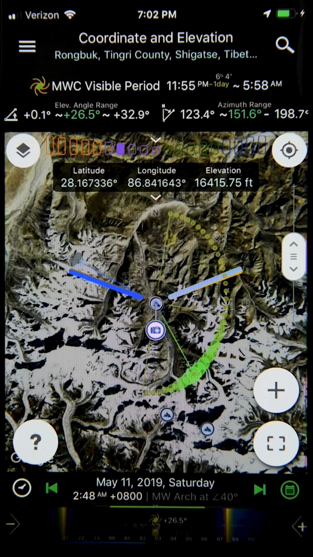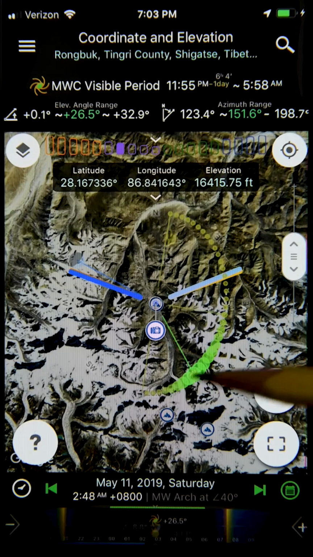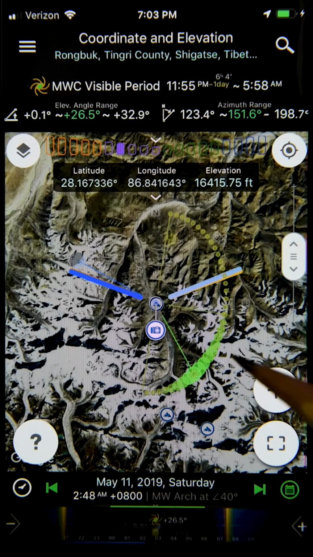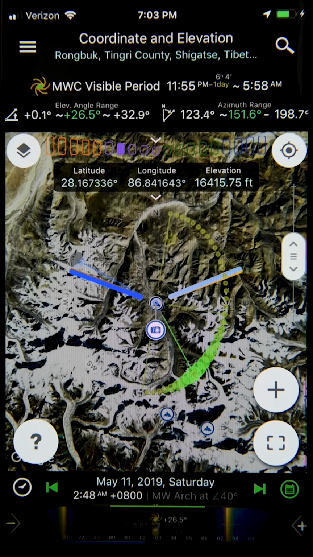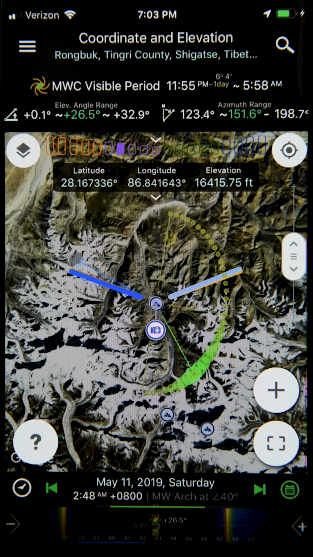Now we know this because on the map you can see these green dots of different sizes, and the green dots all indicate different parts of the central band of the Milky Way. The lighter ones show the central band of the Milky Way, but they're not the Milky Way Center. That's described by the biggest green dots right just over here. These represent the actual Milky Way Center, and the bigger dots represent the section of the central band that's near the Milky Way Center. So the biggest green dot is the galactic core. Now this region of the central band near the Milky Way Center is much brighter and often more sought after than the non-central part of the Milky Way band.